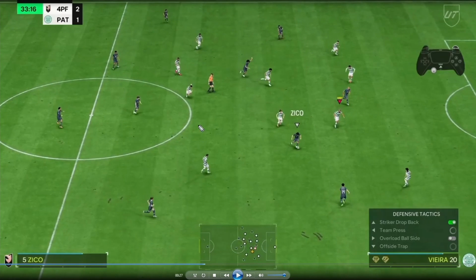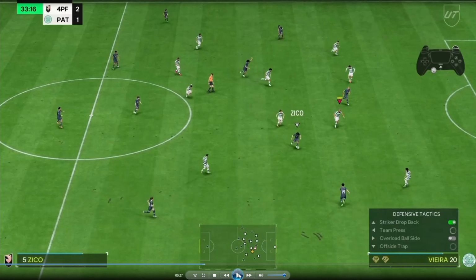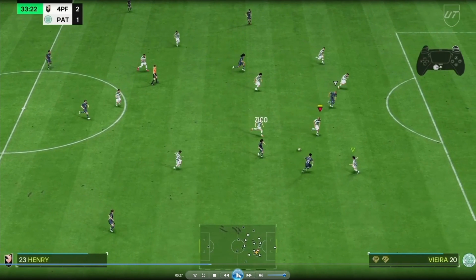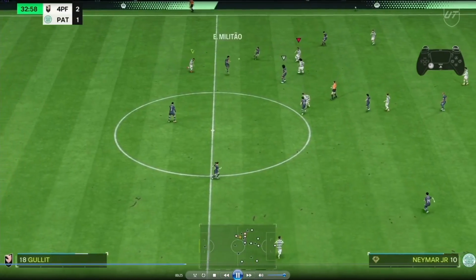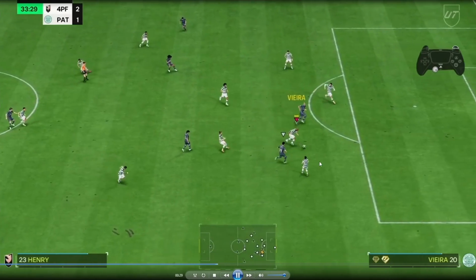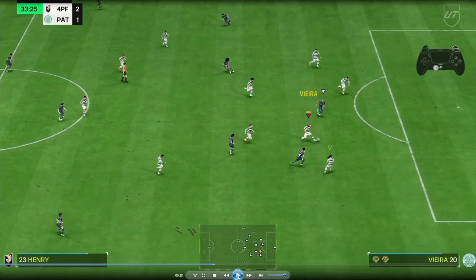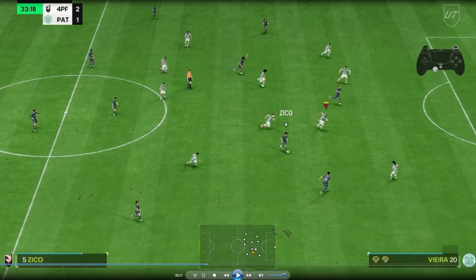So here, the through ball's on. He could play it over the top as well. I trust Vieira there to get in front of it. And I just position him last second. Let's play it in full speed. I bring Vieira down and then bring him back. It's just a small micro movement here from Vieira where, as you can see, he's going downwards like this and then I step that way.